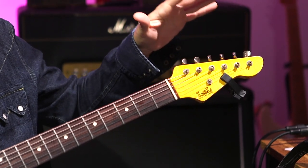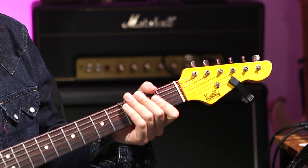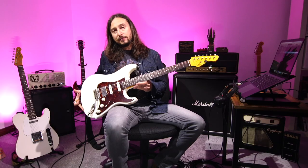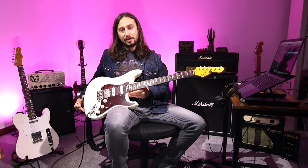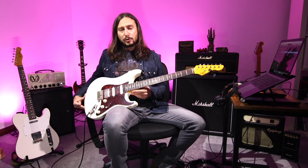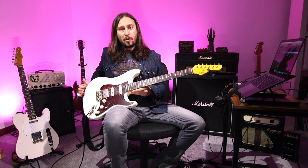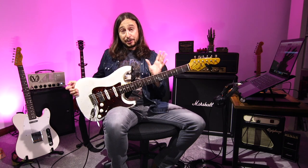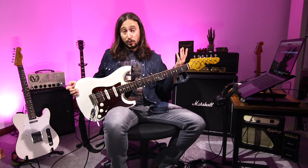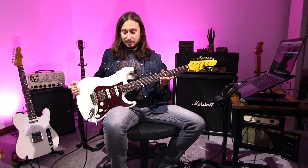Another thing is the deluxe Kluson style machine heads, or tuning keys, whatever you call them. One interesting fact about LSL guitars is that whenever you have a custom order, they don't usually use serial numbers. All the instruments are named after someone of your choice, which is really cool and very personal, and they ask you a lot about details, how you want it.